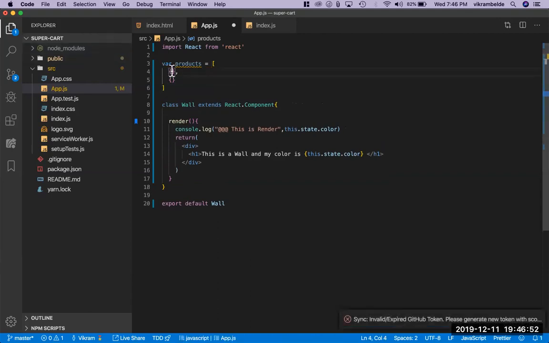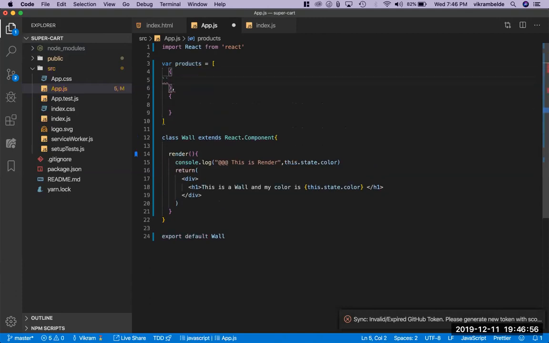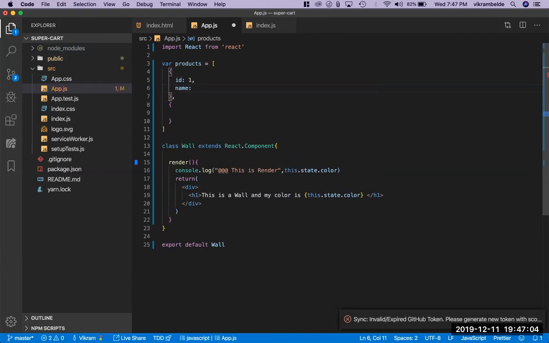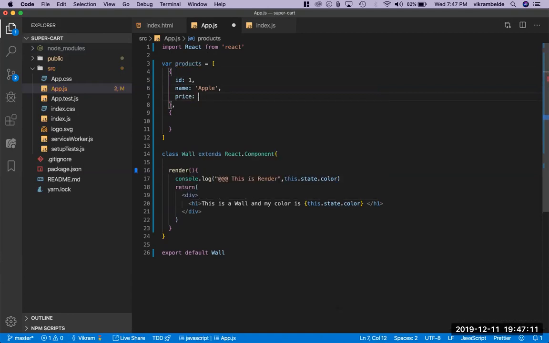So in my object, I say id is equal to 1, the name of the product, let's say apple 1 kg, and then the price of the product. I'm putting it in INR, so I go 200.